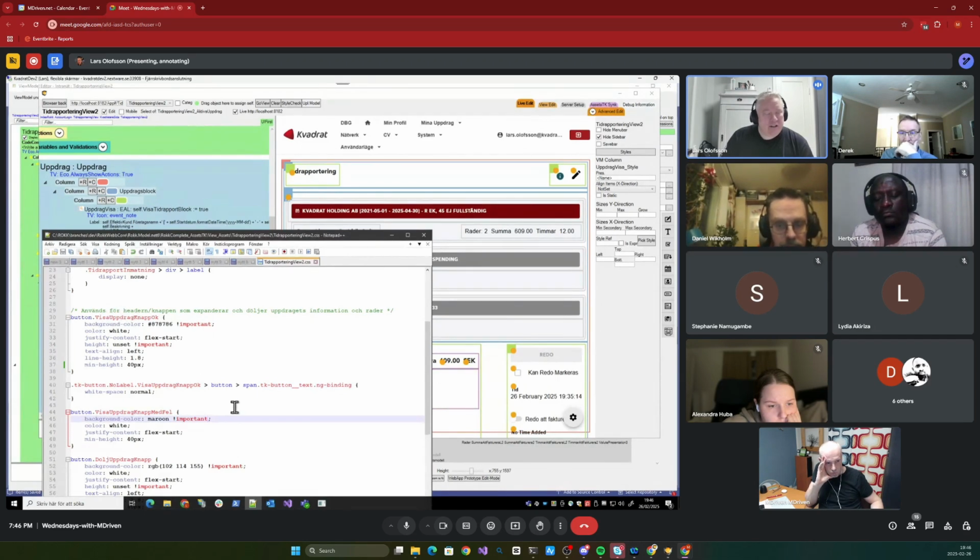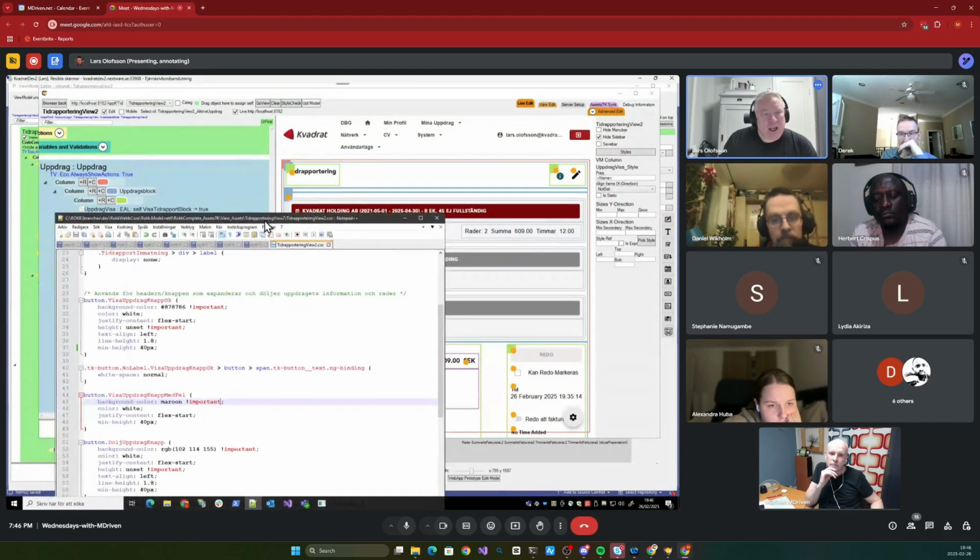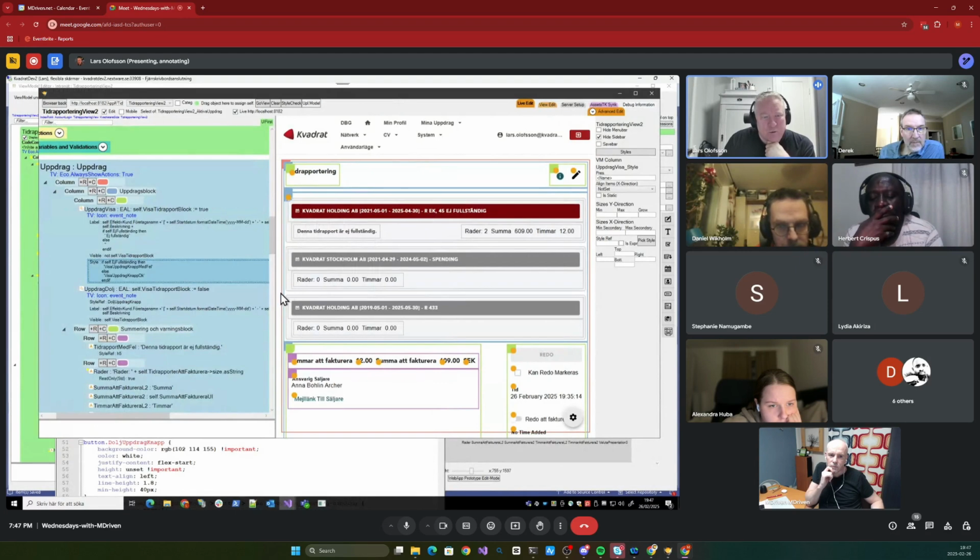So they have different expressions. But here we're starting to get to what I find tough, and that is here you can see it's like a button. That's okay, but then I found out it's not working because I want to set the white space to normal, this setting, because I want it to wrap properly. Let me show you what I want.